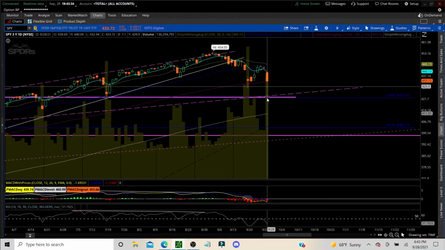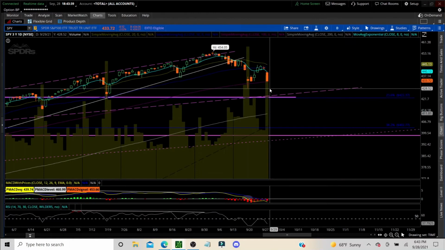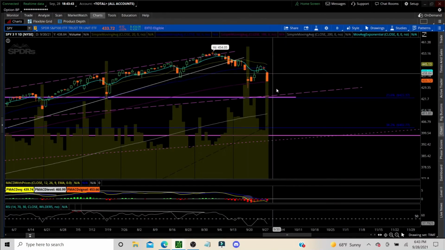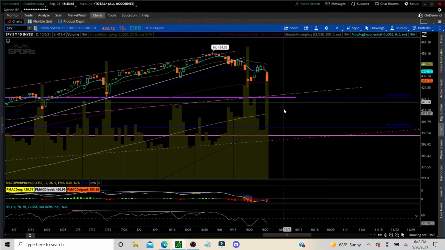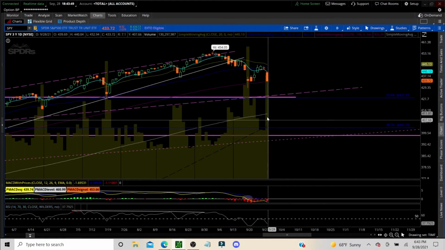Now, great follow through volume with the bearish movement, and we should see a little bit of volume coming up soon to represent that wave three to the downside. We have a huge range for the target to fill. So, you know, I do suspect we'll have some rapid movement.